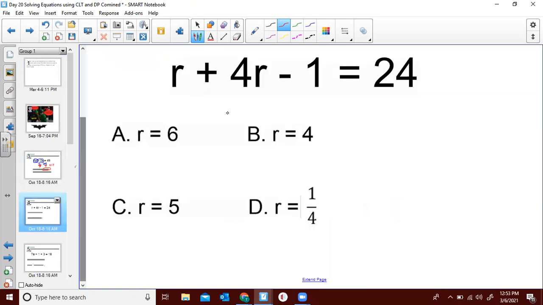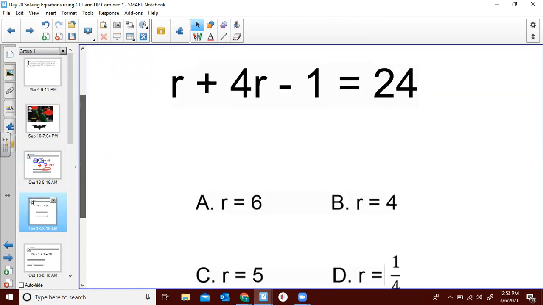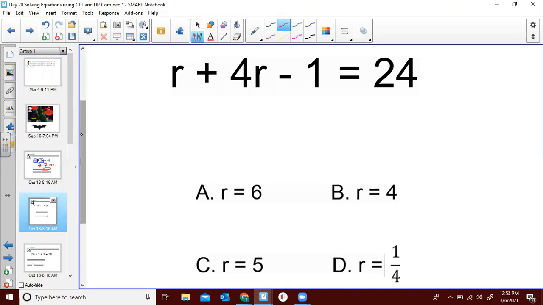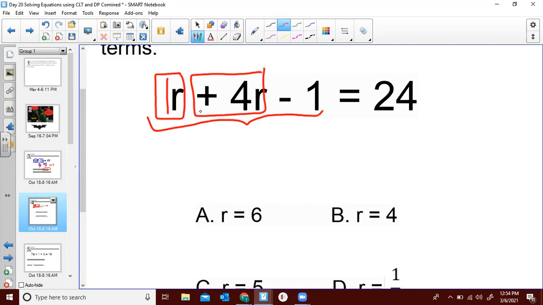All right, so combining like terms, and then getting x by itself. Again, once we get to some of the more tricky ones, I'll show you how to do that algebraically, and then we'll hop into Desmos. So I have r. Hold on, before we start that, we know there's a 1 right here. So I have 1r. I also have this plus 4r. And I can't really combine anything else on this left-hand side. And I'm not going to worry about the right yet. So let's just roll with what we got. So 1 plus 4 is going to be 5r. And we're going to bring down everything we didn't use.